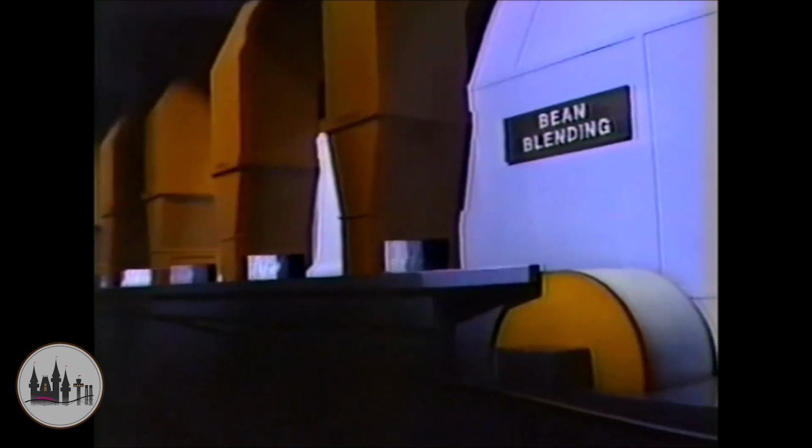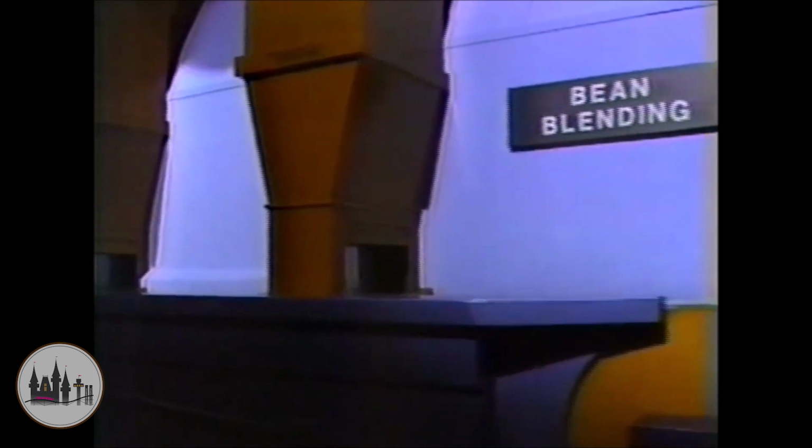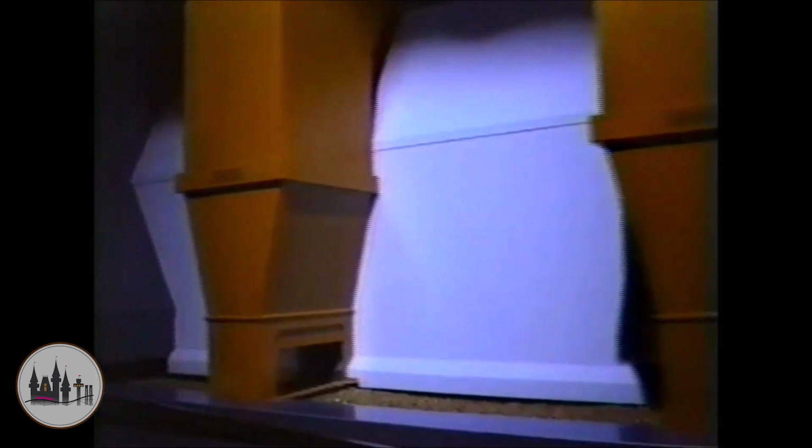This is the preliminary step in the making of chocolate. The cocoa beans from the silos are passed through screening machines, which remove stones, dried cocoa pulp, pieces of pod, and other foreign matter not removed earlier. After proper cleaning, they're carefully weighed. The different kinds of cocoa beans are blended according to a formula that years of experience have proved to be the most desirable. Then the beans are roasted in large revolving cylinders.